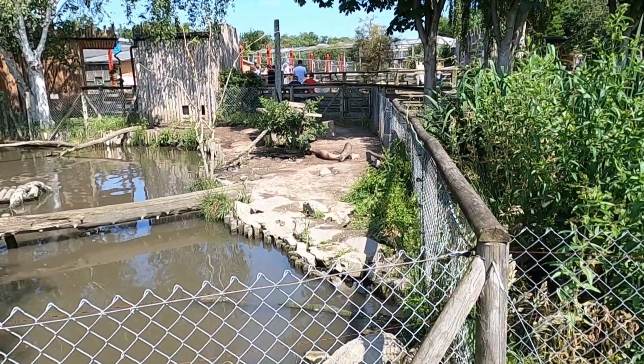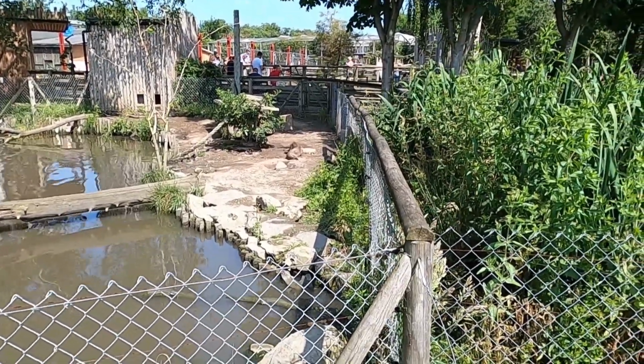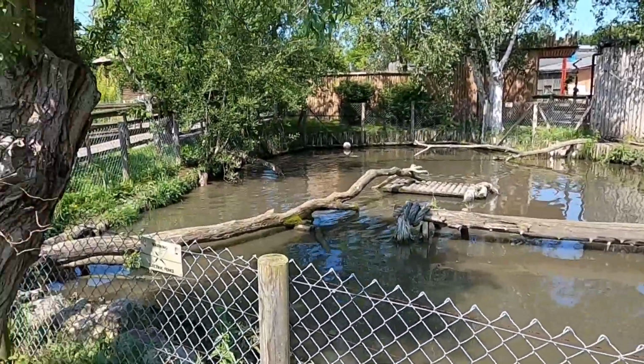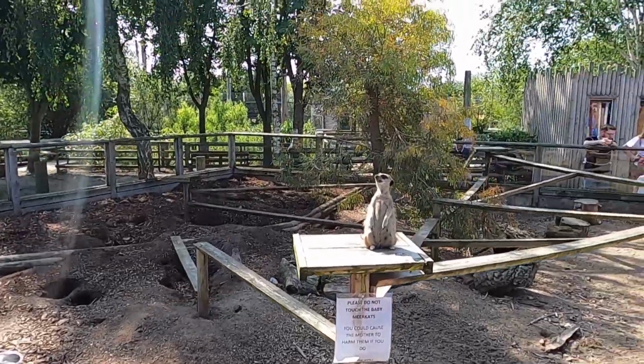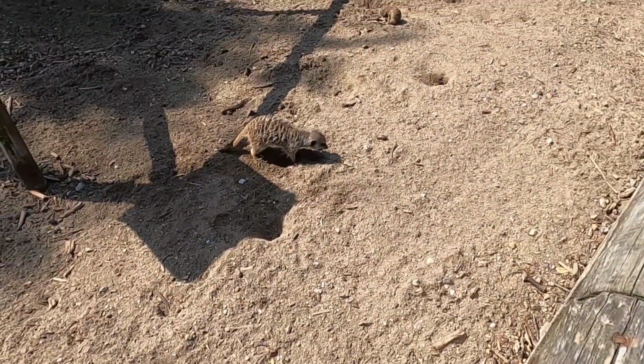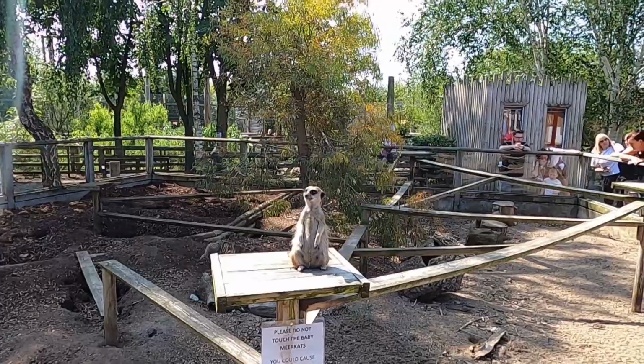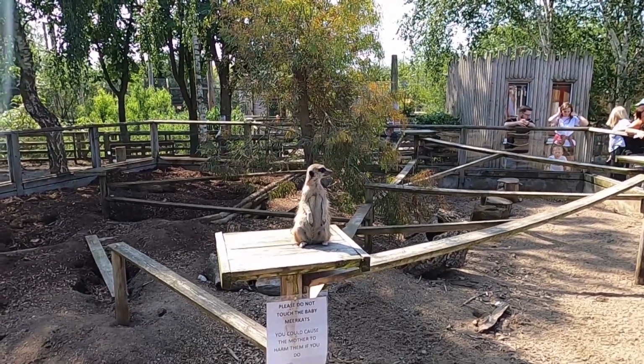Well, I thought they weren't going to let us in for a second, as it said our vouchers have expired. But everything's sorted. We'll just make our way up to the tortoises now. Yeah, a couple of otters over there rolling about in the dirt. He's quite photogenic, that one, isn't he?